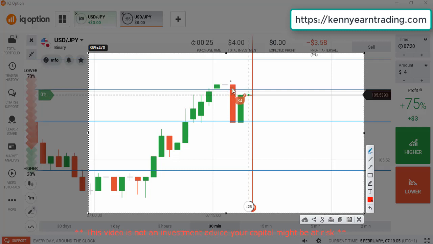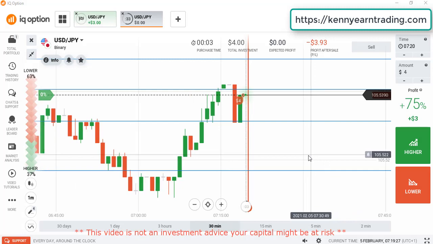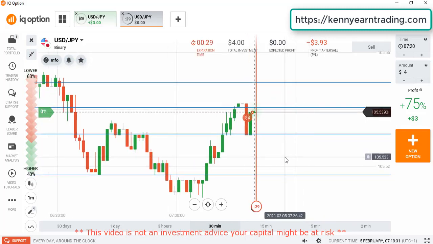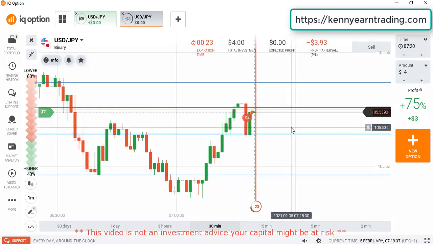So I want to see the market start coming down. I'm expecting sellers to bring the market down one more time, and the market should start dropping. I want to take the green candle there as a retracement candlestick. So I want to see sellers start trading down. Okay, let's see the close of this candle.